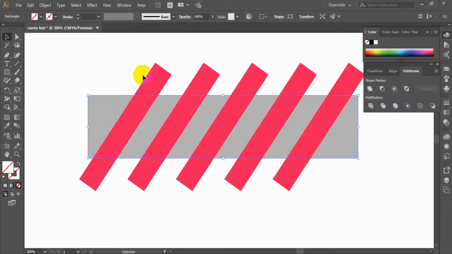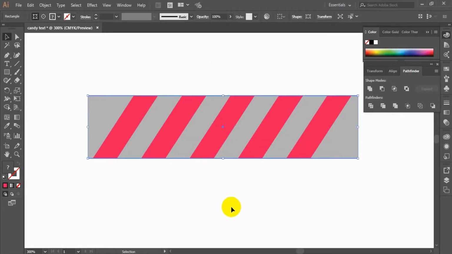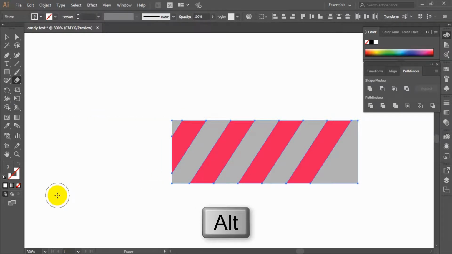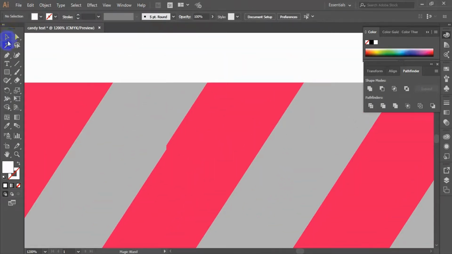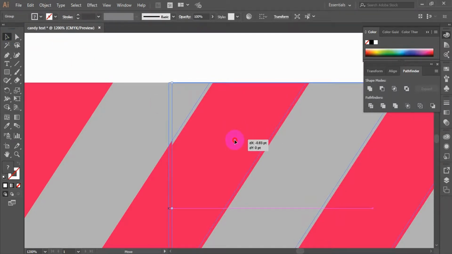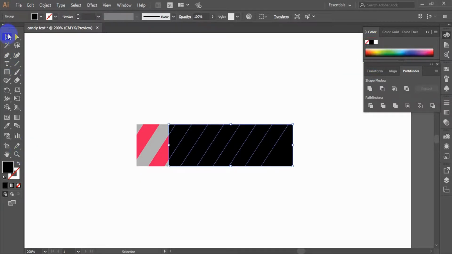Select Color, None. Now right-click on the gray shape, and select Make Clipping Mask. Select all artwork, and hit the Merge button. Select the artwork, grab the Eraser tool, hold the Alt key, and erase the left side, along with a part of the red stripe. Then paste in front a copy of the merged shape. Move the copied shape to the right until the first red stripe aligns with the second stripe from the shape below it. Now, select the shape above, and set its fill color to black.